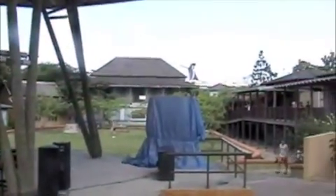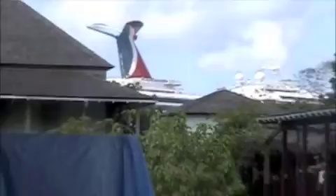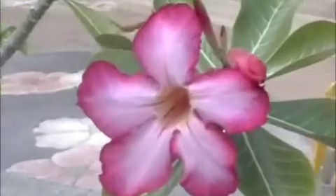We're over at Margaritaville. You can see the top of the cruise ship. It's called Island Village and it has a bunch of different shops. Some cool, some... all of them are over-inflated, I guess you could say, because this is a tourist trap area — clothing and boutiques and stuff like that. But we're going to go hit the duty-free area. And just wanted to get a picture of this flower — I don't know if it's a plumeria or what, but it's kind of cool.